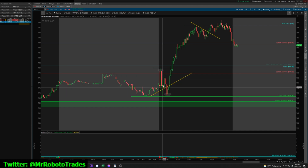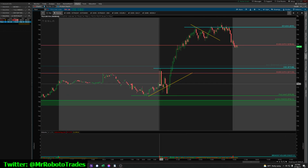If you saw this rally right here and you didn't wait for confirmation to see if it would have broken out, if you would have bought calls right here, you would have got burned. So I tweeted this out. In choppy markets, you really have to test your discipline. You have to practice discipline, and you have to wait for the setups to come to you. And don't FOMO buy into anything.